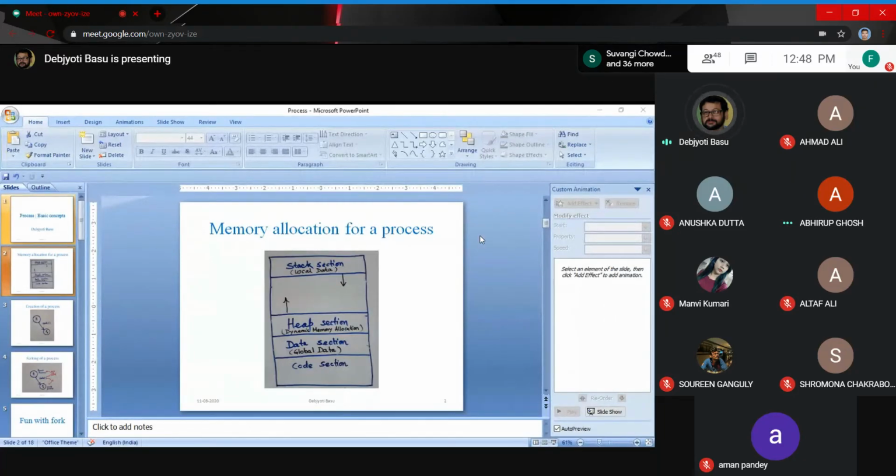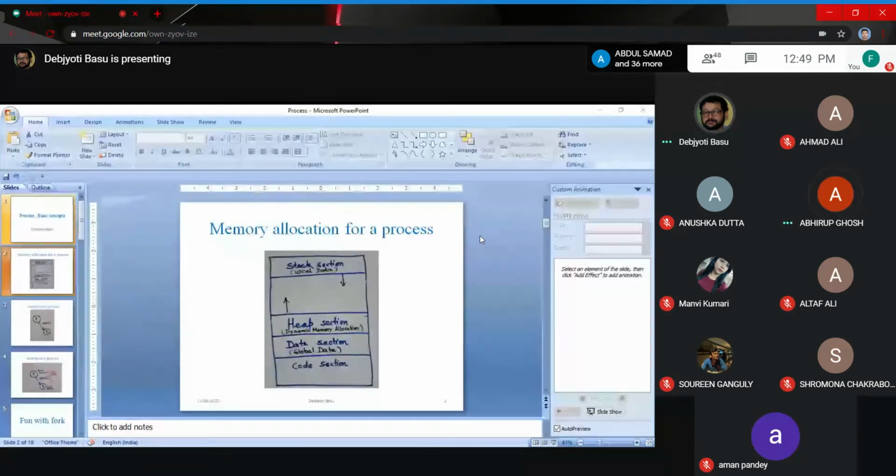That means you can allocate multiple memory areas of a particular type. It may be integer, it may be character, it may be float, it may be a structure which you have defined, or it may be a union. Multiple memory locations of that particular type you can allocate with the help of calloc.